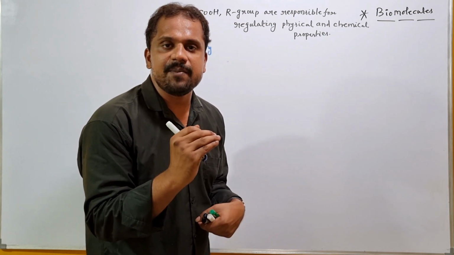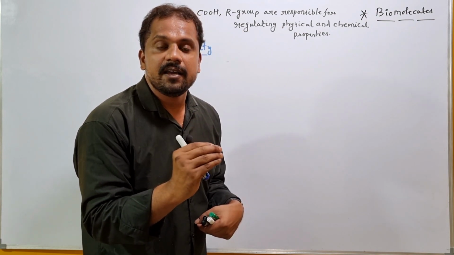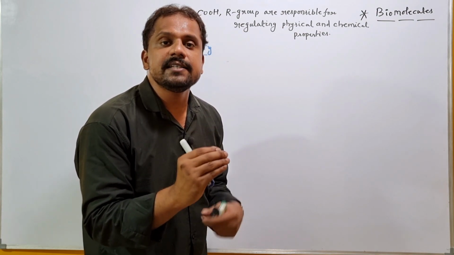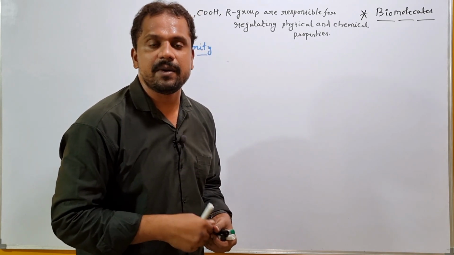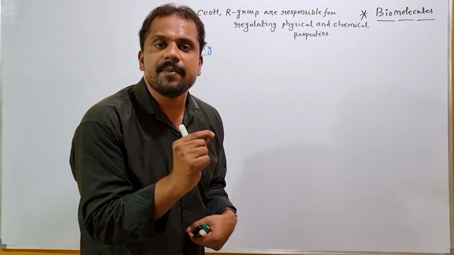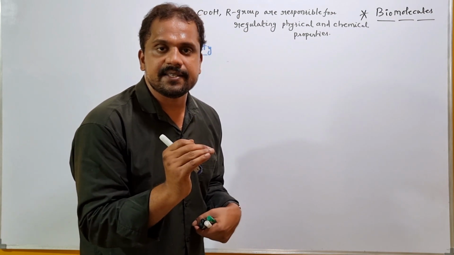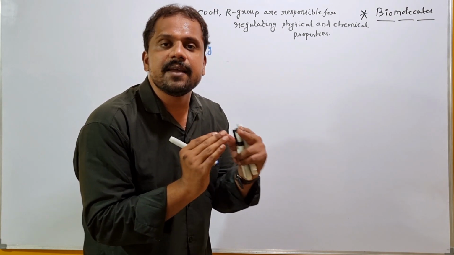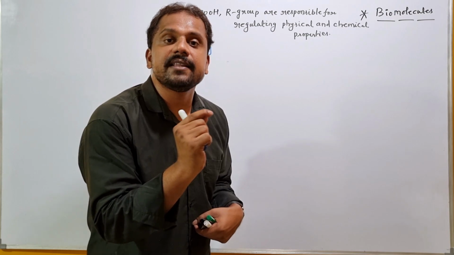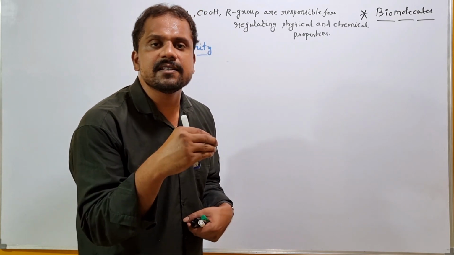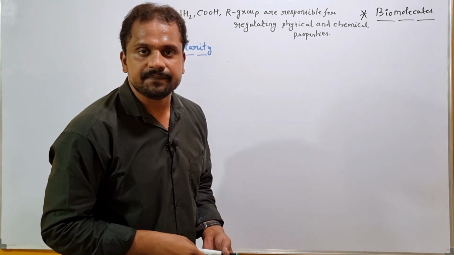Because hydrophilic amino acids are water soluble. In order to dissolve in water, the hydrophilic amino acids are capable of forming favorable interactions with the aqueous environment, whereas hydrophobic amino acids are not water soluble. So that is the reason why they remain at the interior side. Hydrophilic amino acids remain at the exterior side, whereas hydrophobic amino acids remain at the interior side. So here it is because of what? Because of the variation in the side chain.